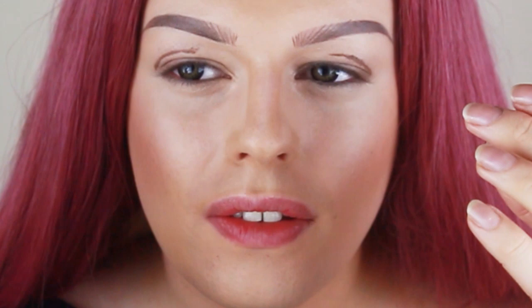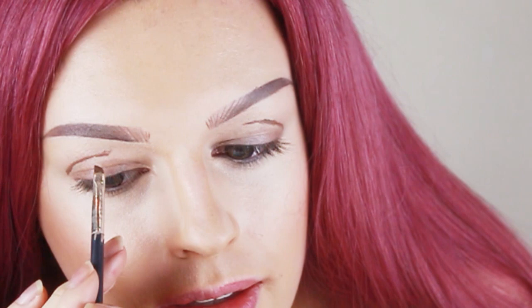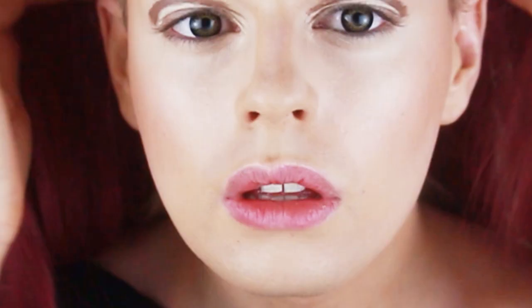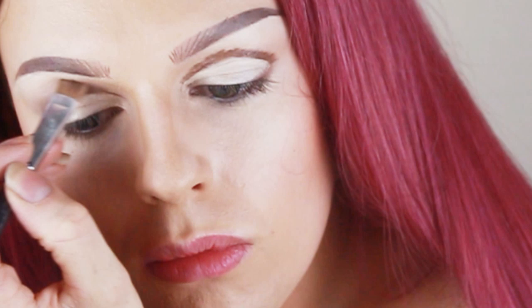If you want a very elongating look, sometimes I cut this into the nose contour and join it all the way around. But I think it looks more Disney and big-eyed if you join it here. Now I need a contrasting color — I'm going to use either white or a friendlier version, a pale concealer. We're going to color against the line. What's left over we can use just under the brow to give it some dimension, making the contour look like it goes brow bone to socket. Then grab a fluffy brush and blend — you don't want to move the lines into each other, just blend them down.